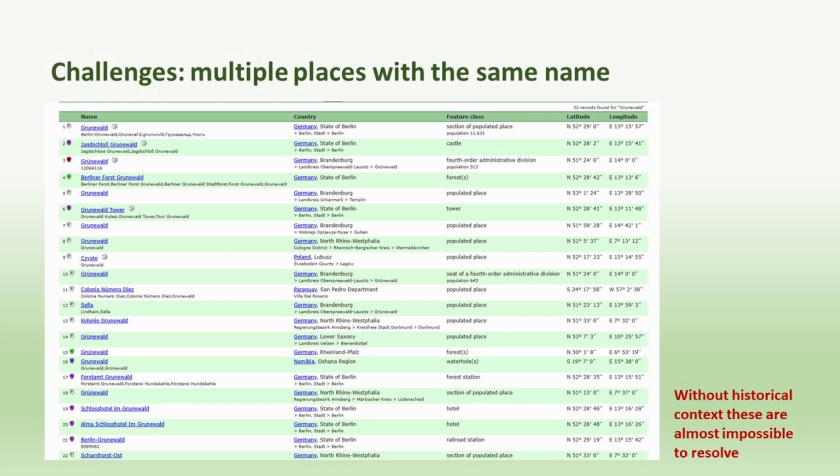So the problem with these kinds of very common names is if you don't have some sort of historical context for these names, it's frankly almost impossible to resolve. You have to just put your hands up and say, we don't know. That's the name on the label. We can't say for sure which country or region these people actually collected from. And that's unfortunate, but it's a problem. People in the past weren't always as accurate in their recording of data as we would be today. So sometimes you're basically left with these very general names, and that's what we have to deal with.